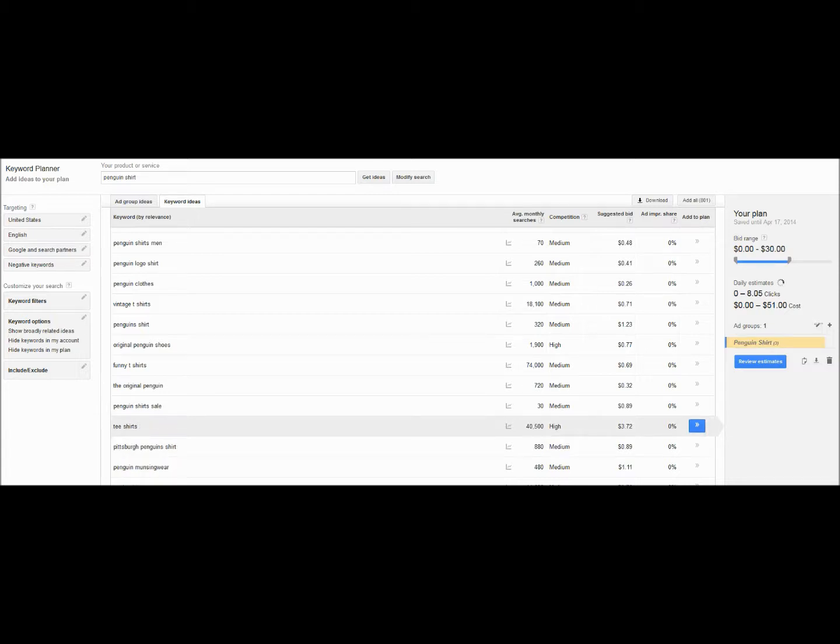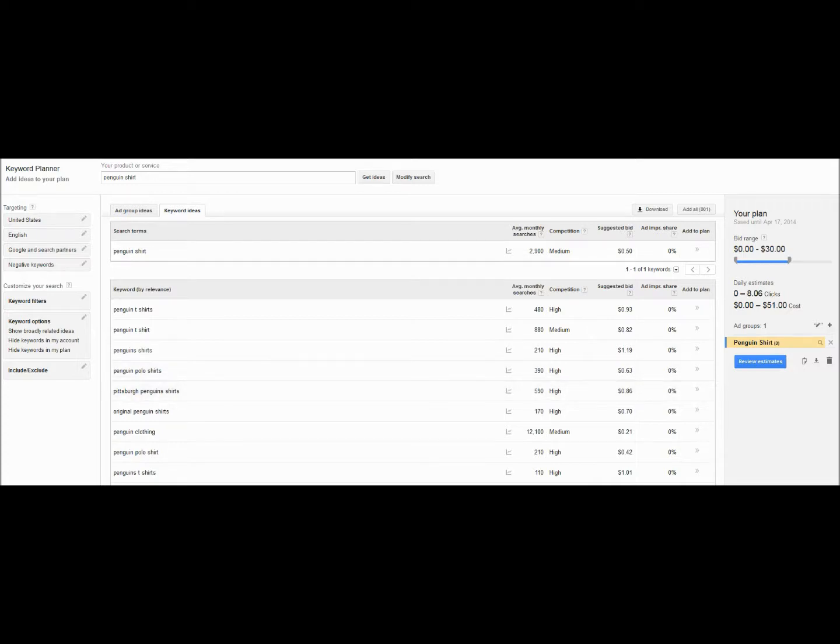And if you think of it this way, with those keywords that we just added, that's about 4,000 searches a month between those three keywords. And if you were to optimize your page and end up on the first page of Google searches for those keywords, you're looking at getting at least about 50% of the traffic. If you get up in the top three results, you're looking at about 80-90% of the traffic. So for those 4,000 searches, you could be looking at around 3,500-3,600 visits to your website a month just by optimizing for those three keywords.